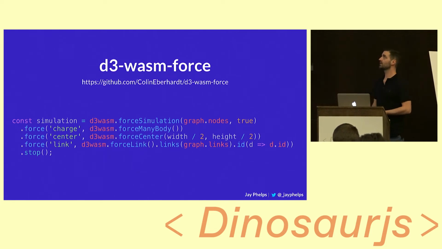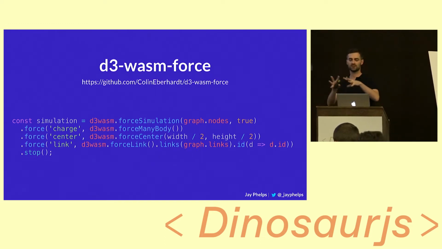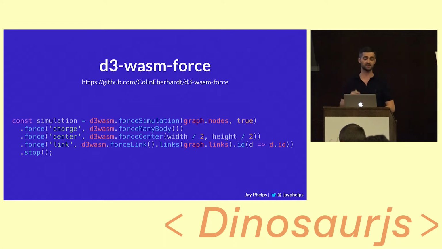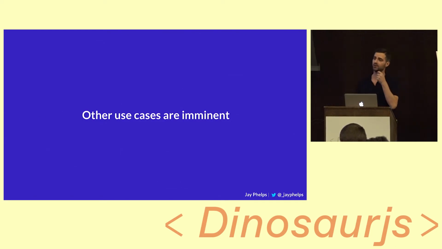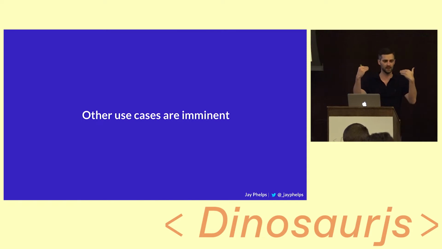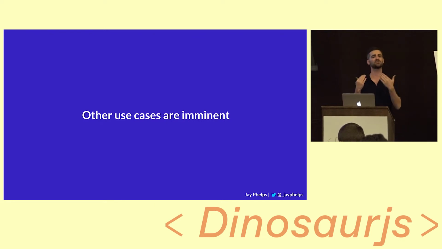There's a D3 WASM force. If you've used D3, force-directed graph stuff, where it's moving the objects so that they're equidistant between each other and stuff like that. There's a whole bunch of simulations. This stuff was ported to WebAssembly, and it gets a major performance improvement. And these other use cases, I think, are pretty imminent. One of the reasons I'm up here is to try and keep people interested in this so that the browsers keep investing in this, so that the specification process keeps moving forward. And we're going to touch a little bit on that.